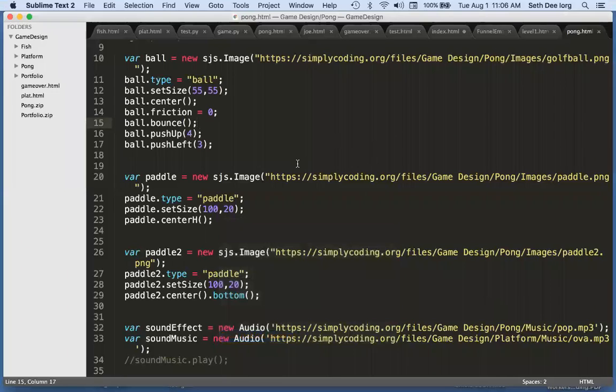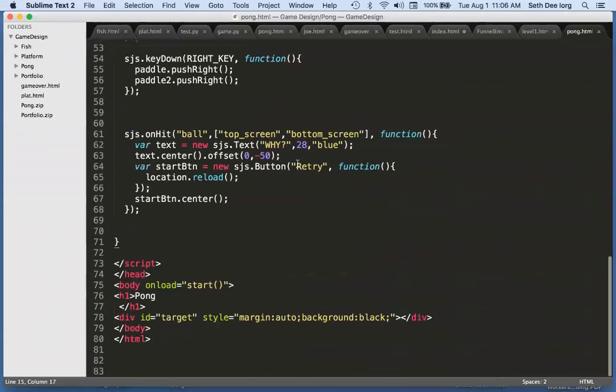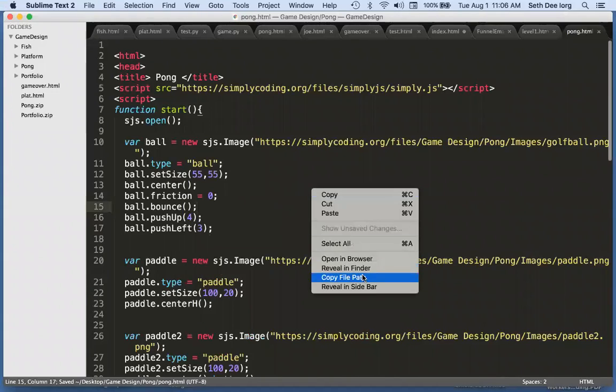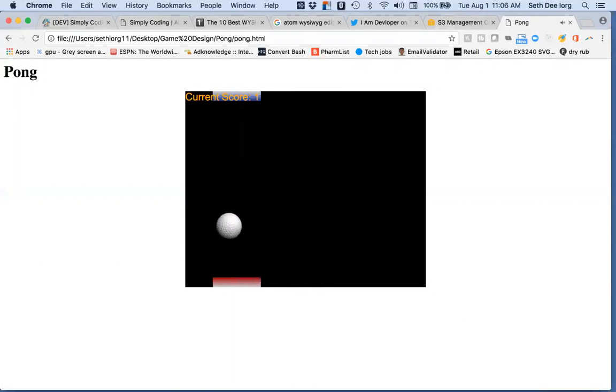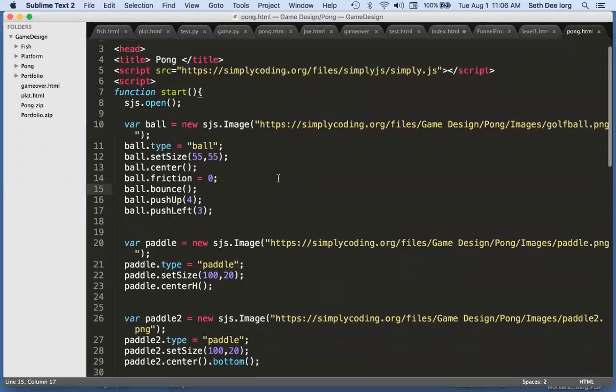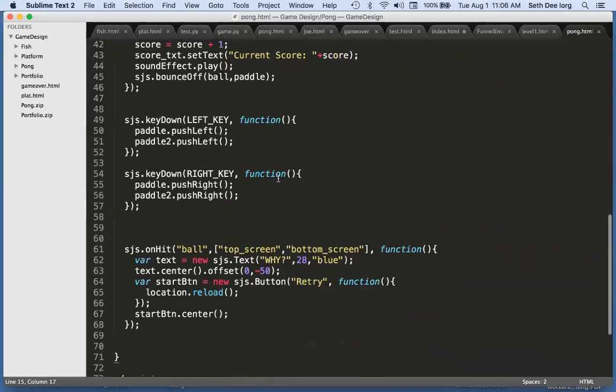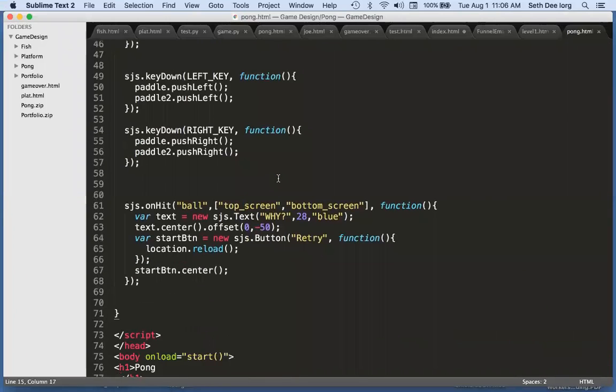Okay, so this is the Pong game that you've all done. And here we see it. I don't even know what this looks like. Okay, so here is the game. Here's what I want to show you guys today. I'm going to get rid of that. Well, it doesn't matter. I'll leave that.